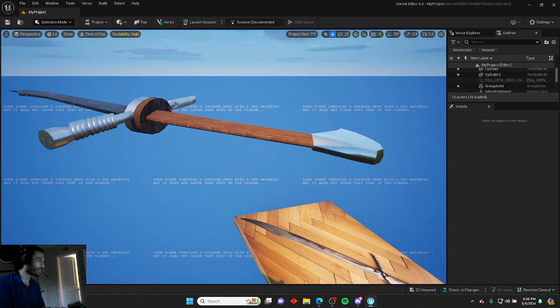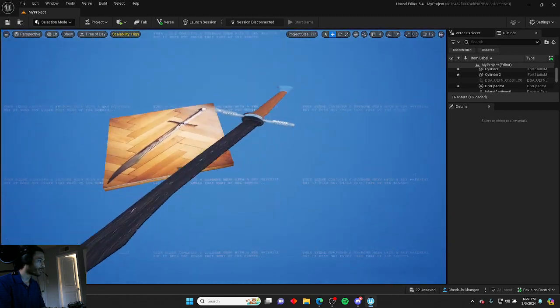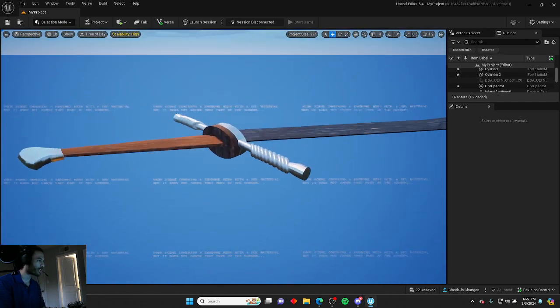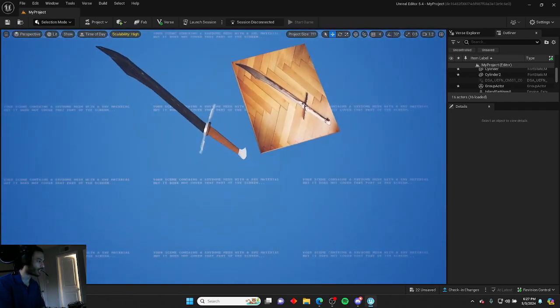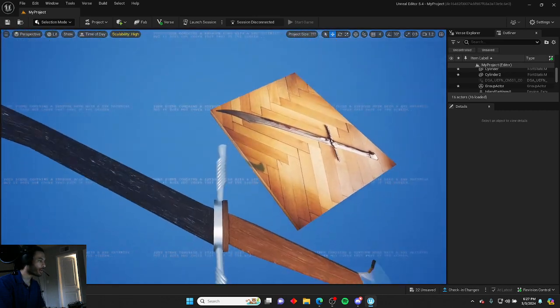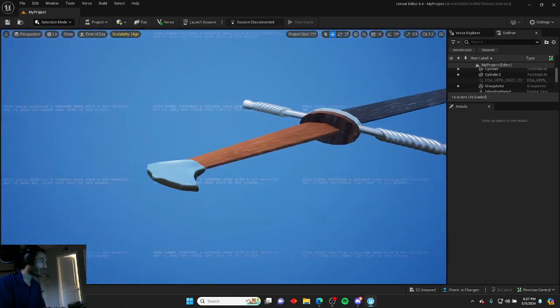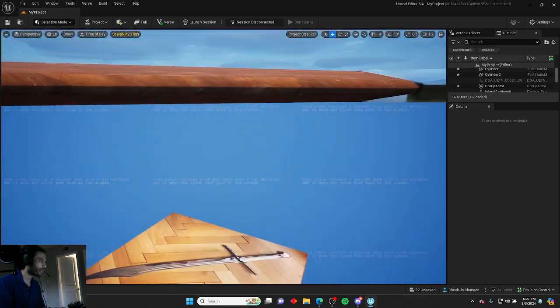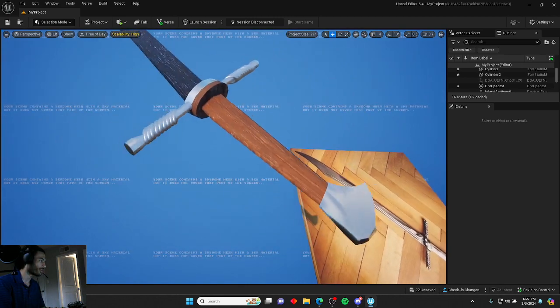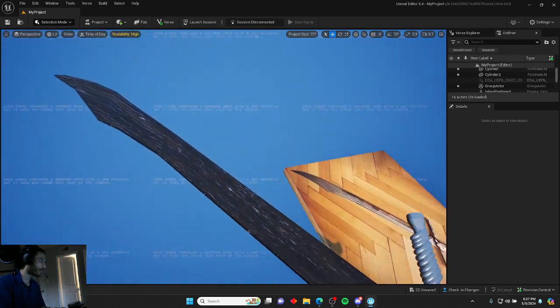I think there's some small things that I could have done better, but for the most part, I would say the materials, maybe touching up the proportions. I could definitely use a mirror modifier to get this to be absolutely perfect. But honestly, it came out pretty good. Handle looks good. This looks sharp. I think the geometry here could have been a touch better, but I didn't want to spend all day fixing that up. The blade came out very, very nice.